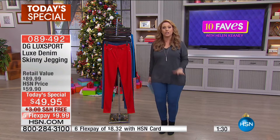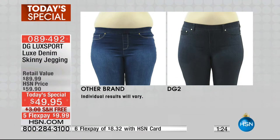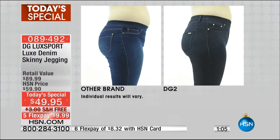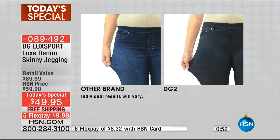They have a new technology for recovery — so when you're bending and stretching and getting up, they're not going to bag anywhere. Let's look at the Diane Gilman DG2 brand versus other brands, because clothes can be your worst enemy. What Diane Gilman does with this great cut is keep it super comfortable around the tummy area and hip, so you don't feel like you can't wait to get home and peel these jeans off. When you get home, you're just going to keep going — take a walk with your husband, walk the dog.